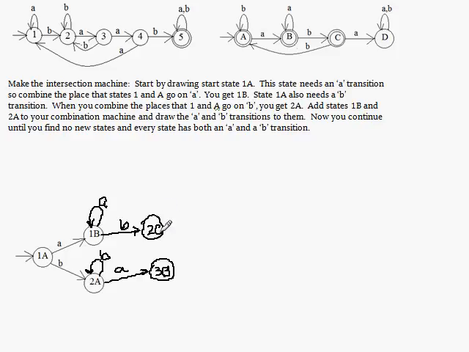We'll just keep going now. If we are in 2 and C and we get an A, 2 would go to 3, C would go to D. So we make a combination of 3 and D. That brings up something I need to tell you. Be sure that you have explicit traps in these machines that you're making the combination of, because sometimes you would need to go to that trap. Every state needs a way to go on A and a way to go on B. Now I forgot where I was going. 2 went to 3 and C went to D. So I need a 3D right here.